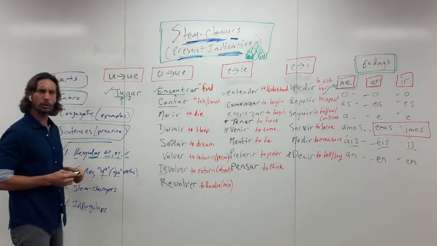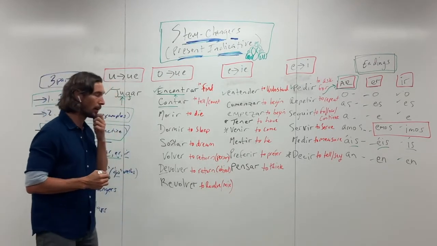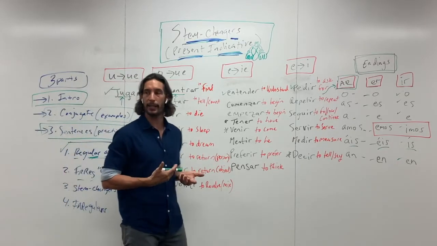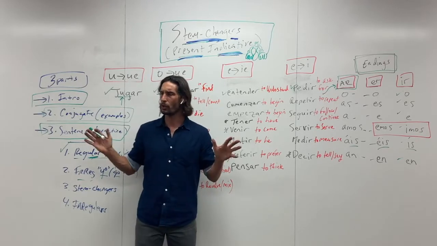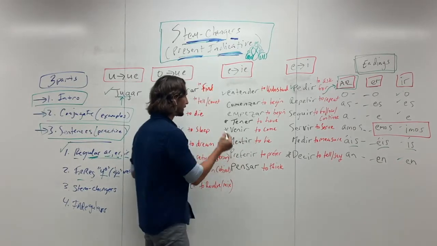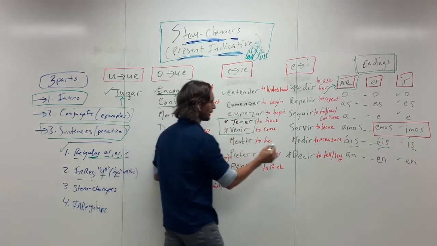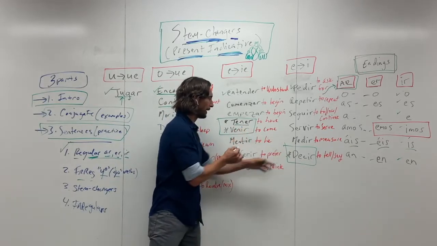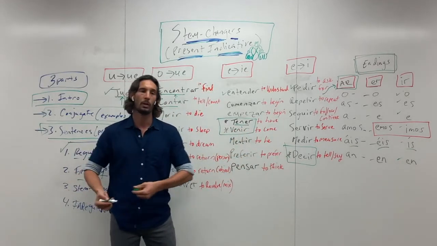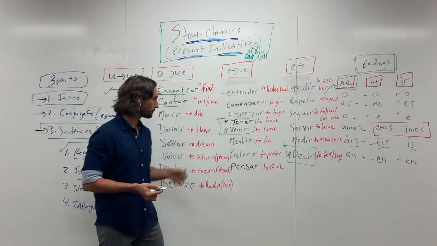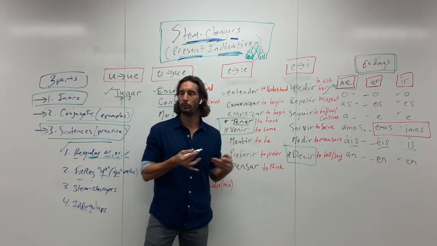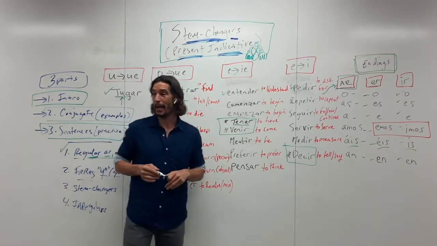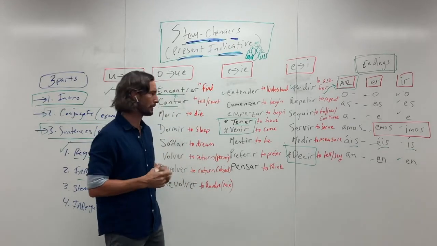Irregular JO verbs, also known as GO verbs. And so really what they are is when the JO form, or the first person singular, makes a change. Everything else is totally cool. And so actually, these that I've put asterisks on are going to help us understand that. Now these 3, tener, venir, and decir, are irregular JO, and they're also stem changers. And so for the rest of these, we're going to do a boot form in terms of how we explain it. But some people call this the sandal. So you can decide if you think it looks like a sandal or not, but that's what we're going to call it for this video.